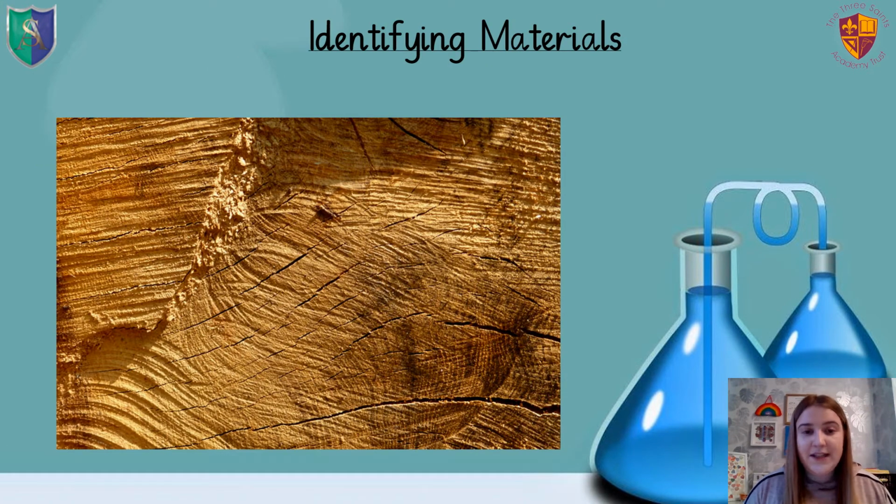Okay, in today's lesson we're going to identify some everyday materials. We're going to think about the materials that we have in our world and what we can make out of them. Here's the first one. Does anybody know what this is? Take a guess. It's wood. You might be able to see something in the room that you're in now that's made out of wood. Have a little look around you. Is there anything?